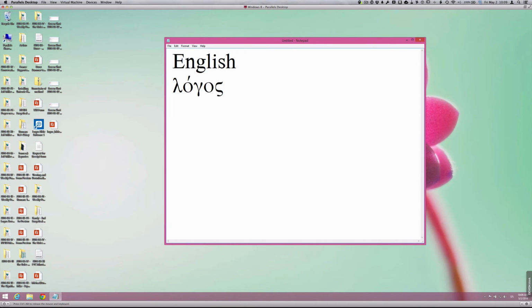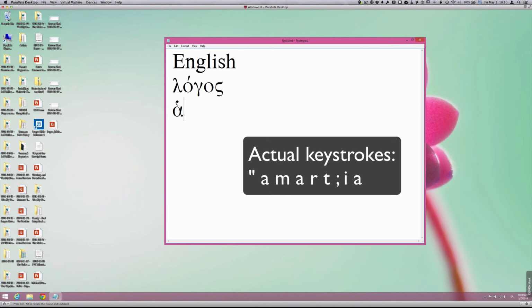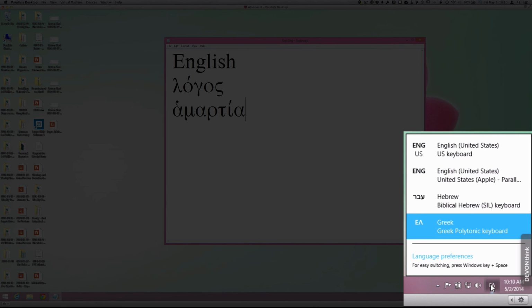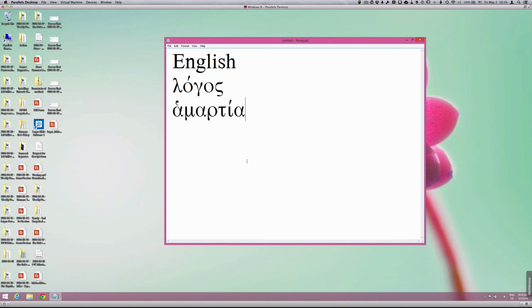Now notice what happens, though, as I type my keystrokes. If I want to type an alpha with a rough breathing mark, I cannot type the alpha first and then the rough breathing mark. That won't work. What I need to do is to type the rough breathing mark first and then type the alpha. Now you won't see anything when you type the rough breathing mark, but the computer knows that you are about to type a character that will take that breathing mark, and so it's prepared to add that. If you were to type a character that would not take that, then you can see that it outputs both characters and you can correct that. So just note that it's going to look and feel a little weird until you learn the keystrokes, but once you do, it's going to be fairly simple to type whatever you need to in Greek. Then when you're done, you can simply go back to your language bar, go back to English, and then type as needed.